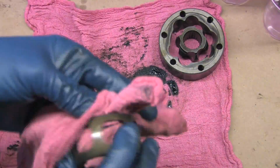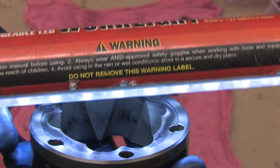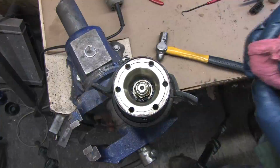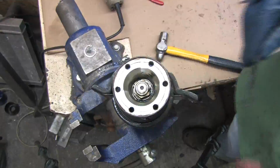The body of this Lobro joint is in good shape. These are made from a super hard alloy steel, and it's unusual for them to fail unless they get water and dirt in them. That shows up as pitting. This wear looks normal, and I expected that. So I just need to clean it out, clean the thread locker off the bolts, inspect the bearings, and put it all back together again.